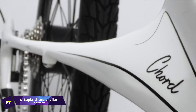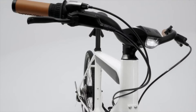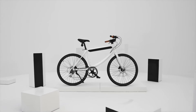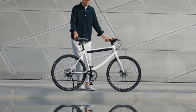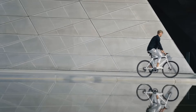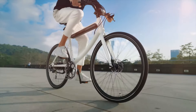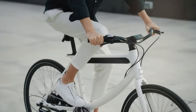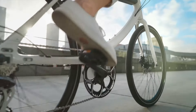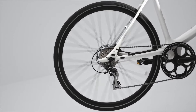Urtopia Cord E-Bike. A combination of art and technology, the Urtopia Cord E-Bike was designed using the piano as its primary source of inspiration. It has a frame made of aluminum crafted in a one-of-a-kind fashion, giving it a smooth and sophisticated appearance. A hub motor with a power output of 350 watts and an 8-speed gear system are both included in the bicycle. The battery may be removed and it has a range of up to 95 miles. Additionally, the bicycle is equipped with an anti-glare LED display and GPS tracking capabilities.